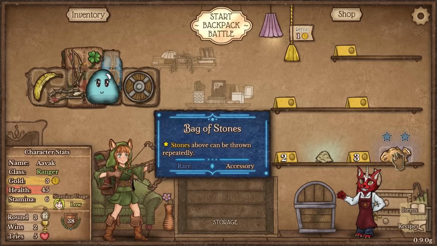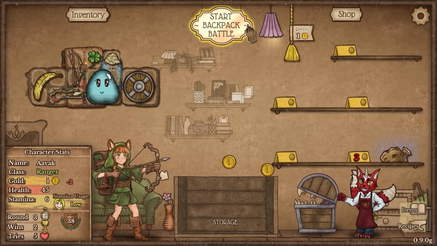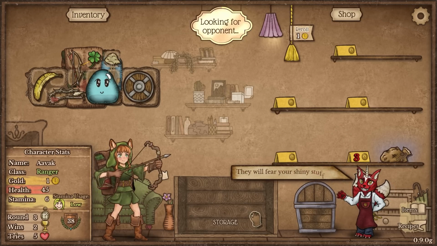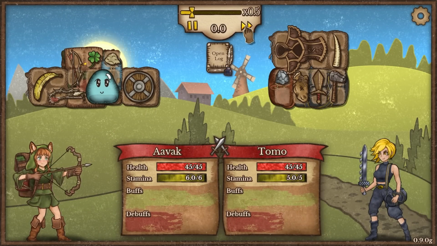Do I want to grab the bag of stones? I mean, stones are a nice little bit of extra damage, but I don't really. Instead, I think I'm going to grab the pocket sand, and we'll just go ahead and use that, just for a little bit of blind, since we no longer have the broom to give it to us.